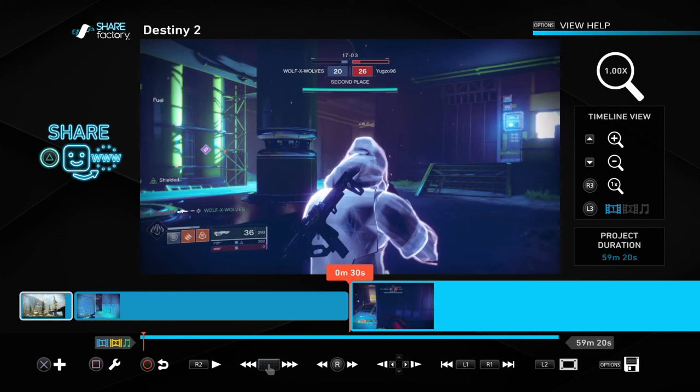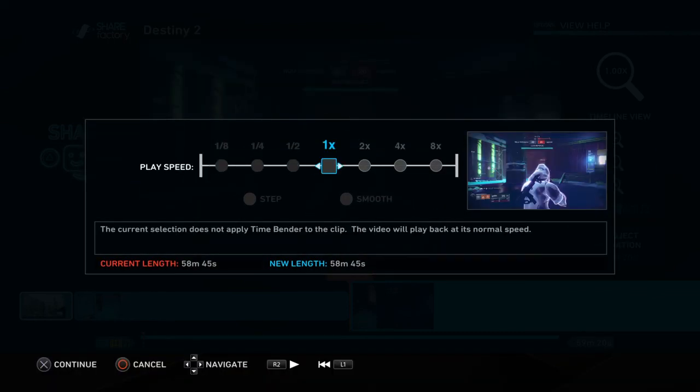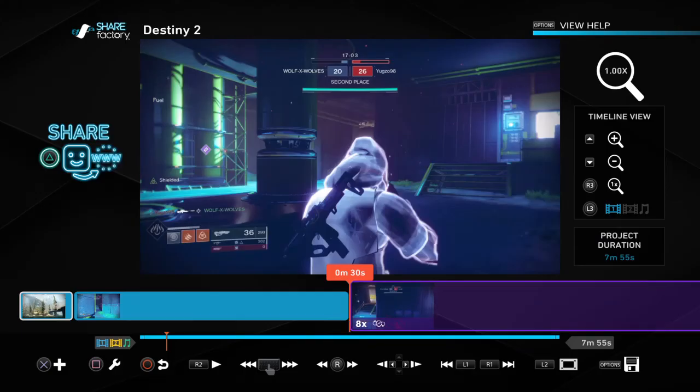I can't do it because then it'll stop gameplay, and so I can't do that. Is there anything else that I'm missing? There is not, I don't believe so. Well, actually, the current selection is not available because it would exceed the maximum. Of course it would, because what else would it do? Alright, well, we'll speed it up to 8 and just watch.